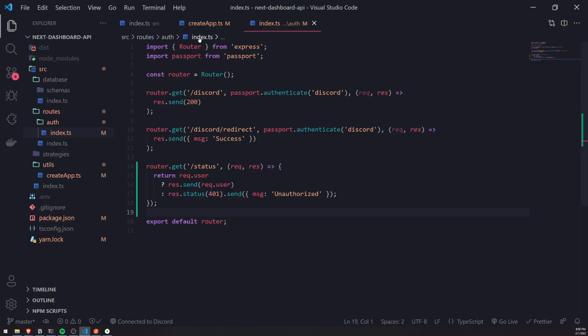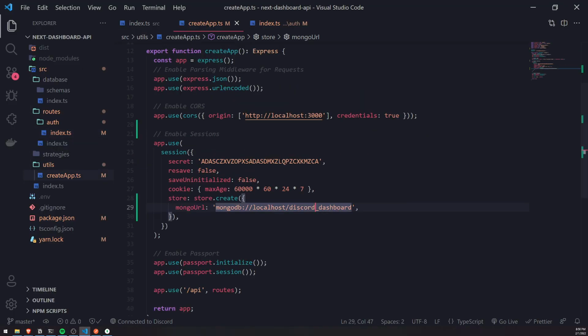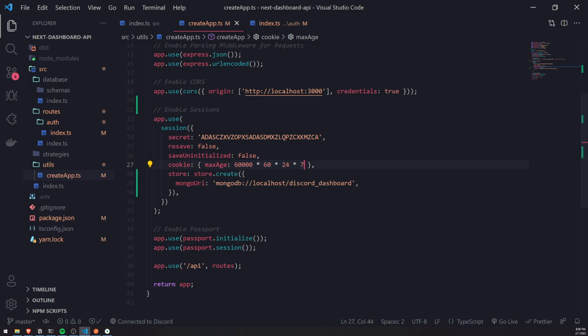Okay, and if the session expires, you can test it yourself. You can set the max age to be something like 10 seconds. Once it expires, the user's cookie that they sent to our servers is not going to be valid. Okay, and again, this is why this whole thing, Passport, it's so nice. It takes care of everything for us.